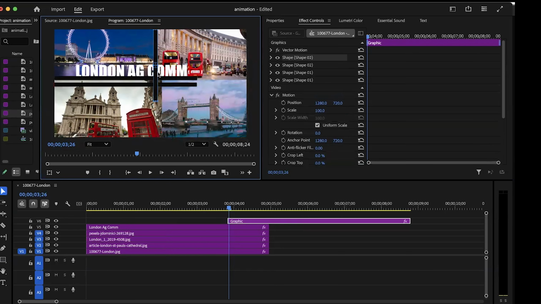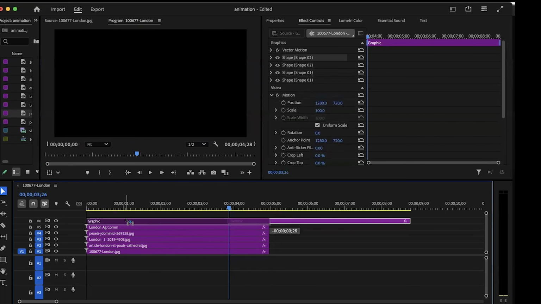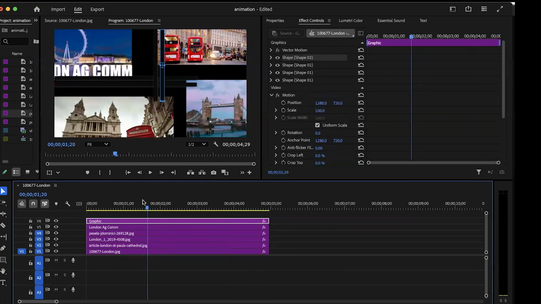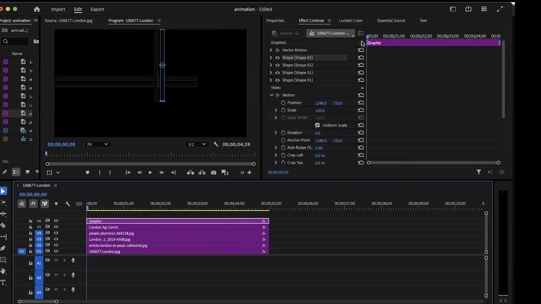Again, I'm going to just duplicate to make that easy on me, or I could just redraw it. Pull it over. Okay, with this graphic, I actually want it to start way back here, so I'm going to go to the beginning of my timeline. Now, if I look at this, I've got black on black, so that's not going to work.